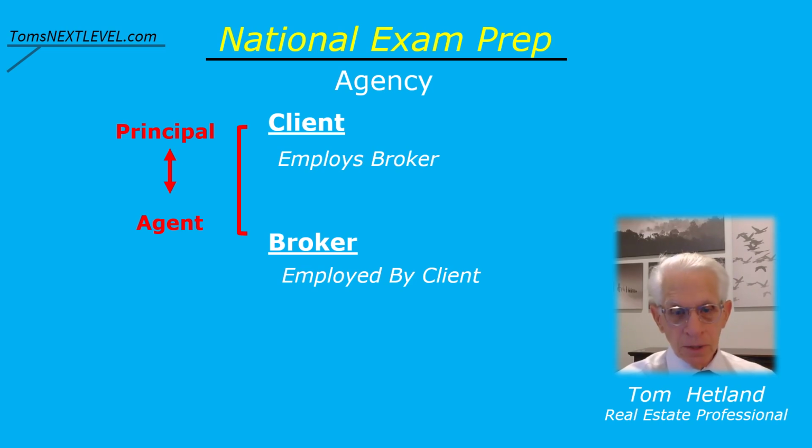So in this case, the broker is the agent. And you go, whoa, wait a minute, how am I going to keep all this straight? Think about the agency relationship players. Principal, agent. Principal and agent. There's only 2. So the client has hired the broker and employed the broker to represent them to accomplish the client's goals. So the client's the principal and the agent is the broker.